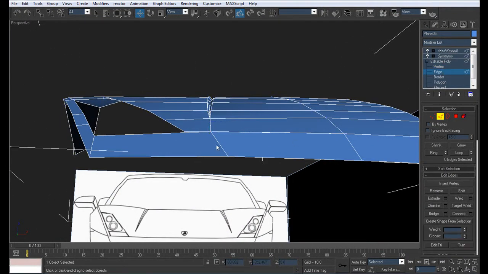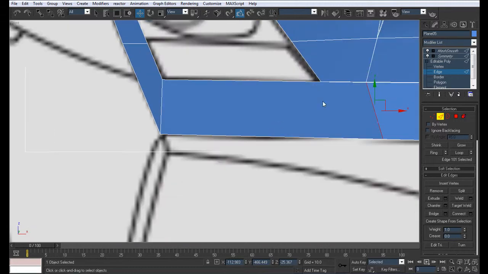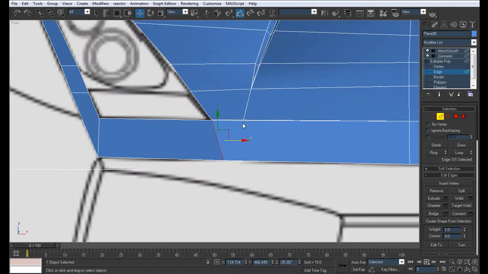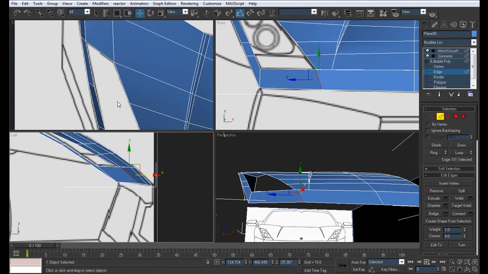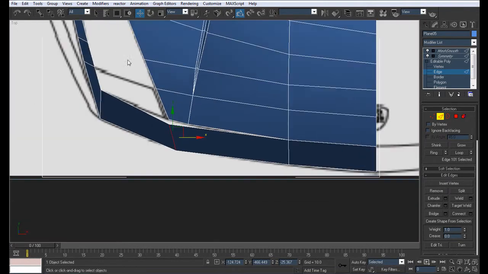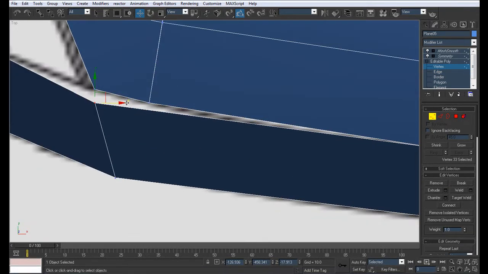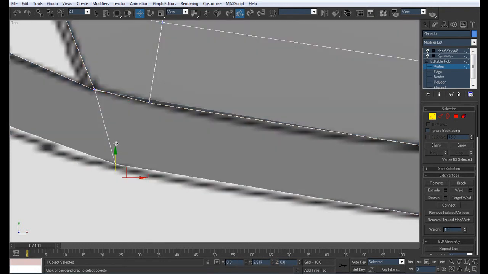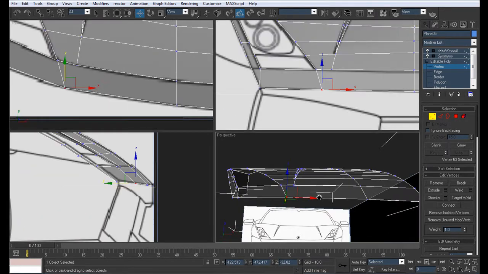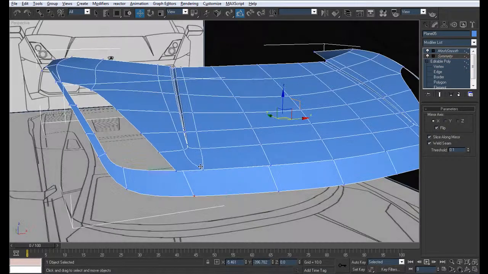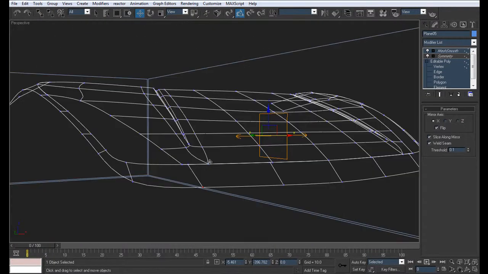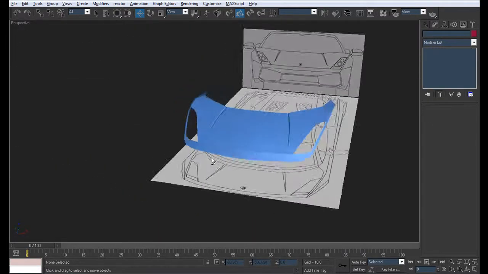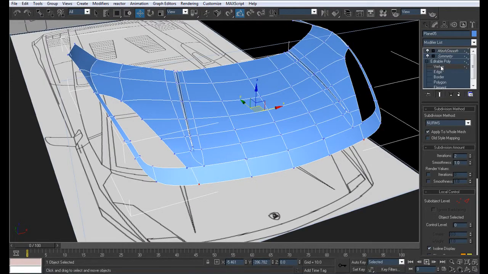Grab this edge over here and pull it all the way here. Alright, for now that looks okay. It's pretty rough, but I'm gonna adjust that in a bit.